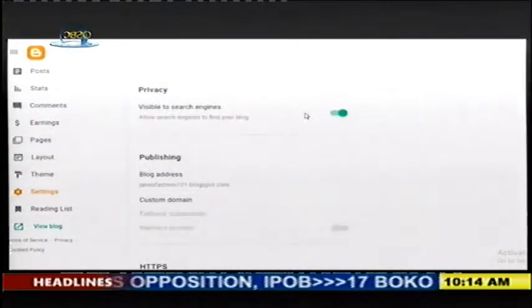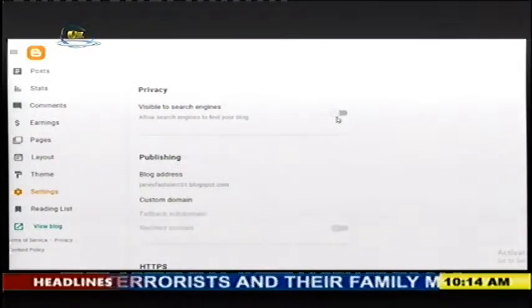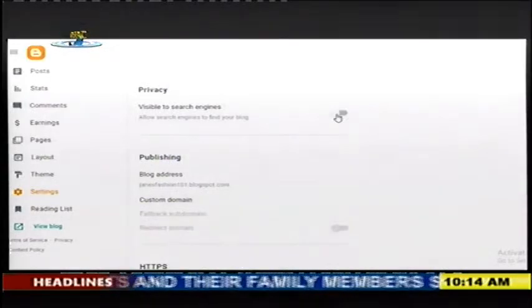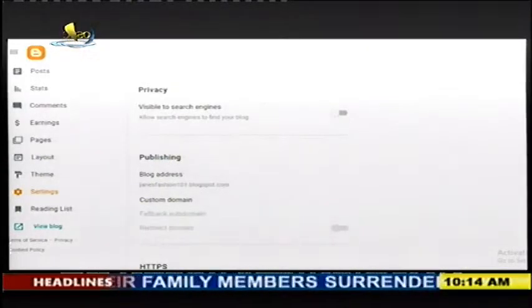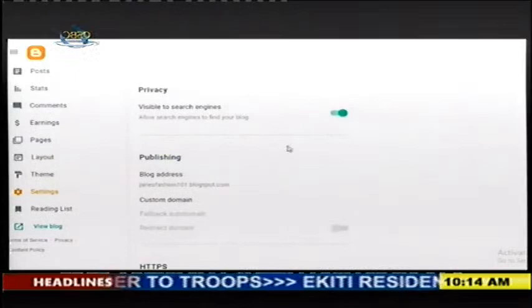Now, after that, you can go onto your settings, and there you can choose to make this invisible to search engines. While you're in the process of developing and designing your website, you can make it invisible to search engines, so people are not able to find your actual website until you have set it up properly, but you can still preview it and beta test it for your own purposes.